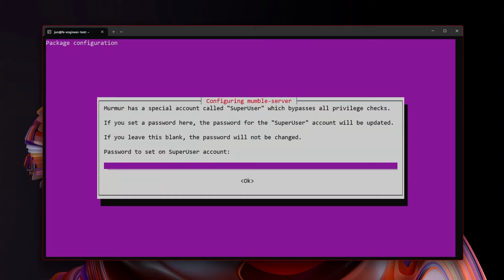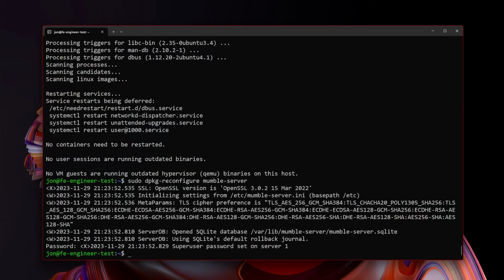You can log in as the SuperUser, create new channels, kick people, do whatever you want, and then you can exit as the SuperUser. So this question is asking to set a password, and I'm just going to use ABC123. And it has gone ahead and set the SuperUser's password. And with that, we should be all set.